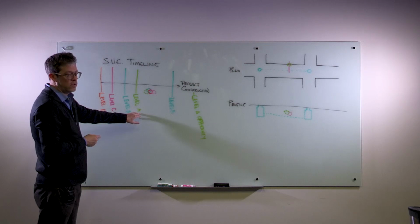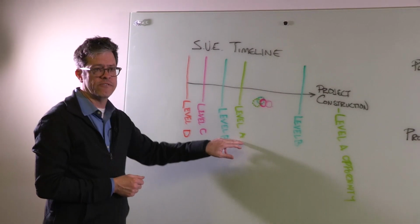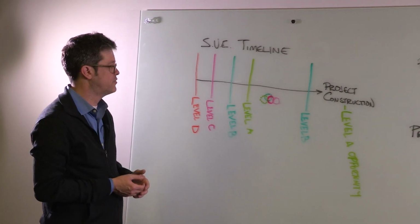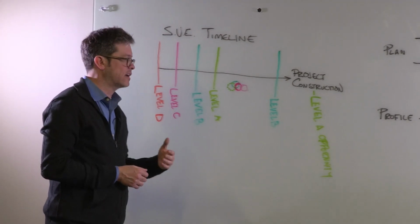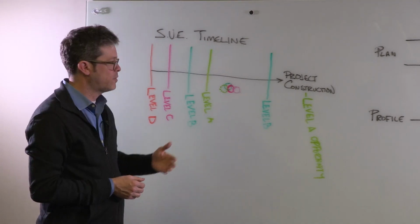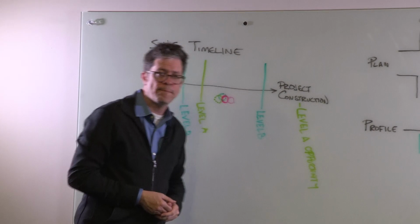Let's check in one last time with Eric Bergstrom to finish the S.U.E process. The most intensive level of subsurface utility engineering would be level A, and that is to actually expose the utility and get a confirmed location by sight or touching that utility and measuring its exact location. Once in project construction, we should always look out for level A opportunities, and that would be if the utility was exposed any time during the excavation. Every opportunity to take a measurement on that for its horizontal positioning, its vertical positioning, or to even drop a marker ball is extremely important.